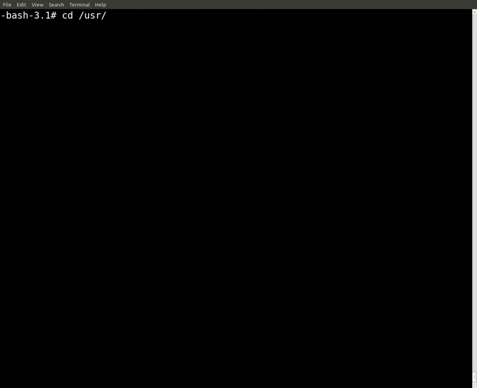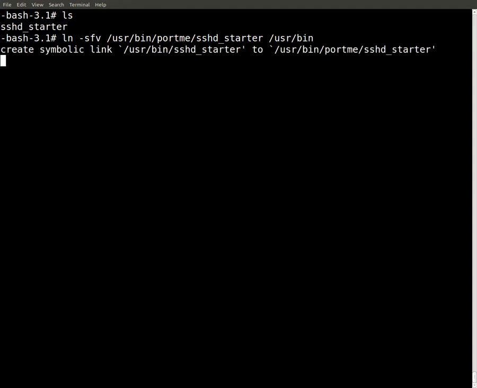Now to make it global, we're going to go back to where our script is at. sshd starter, link this with an absolute path name of user bin port me ssh. It's got to have an absolute path. Link it to the user bin folder. There you go.